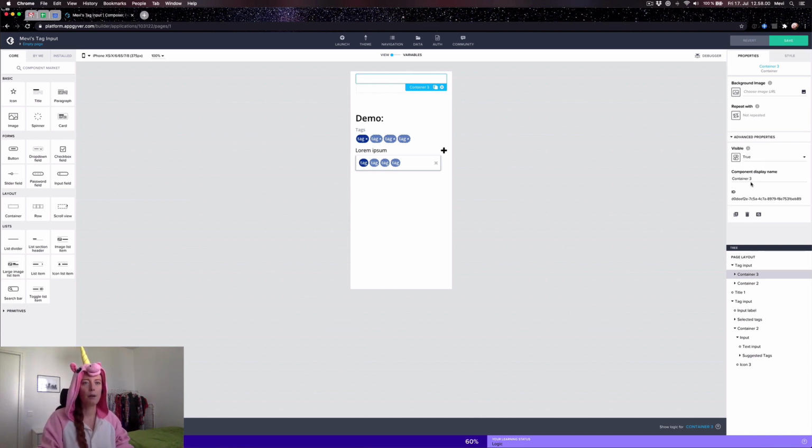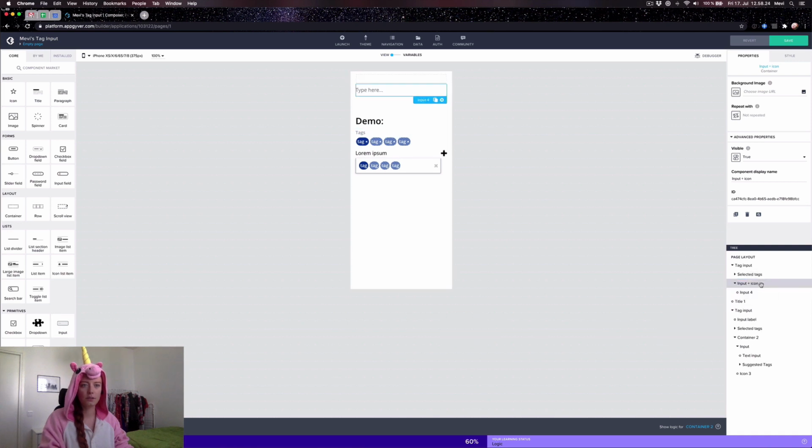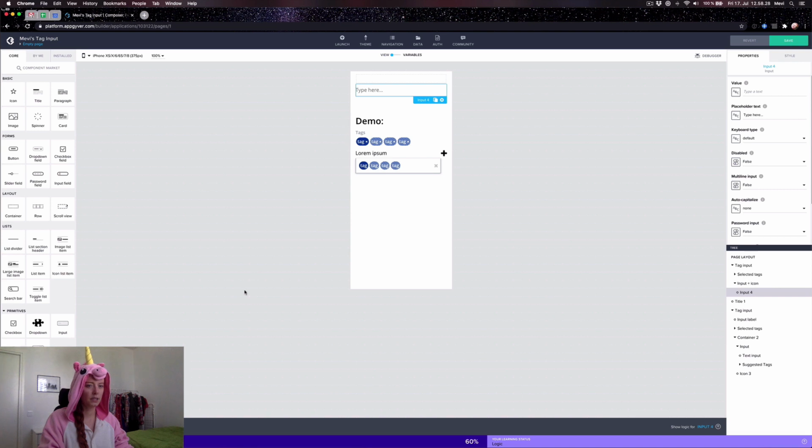And this upper container is going to be the one for selected tags. And the lower one is going to have the input, the drop down thing, and then the icon. So this is going to be input plus icon for clarity. Then I will drag an input field into the input and icon container.